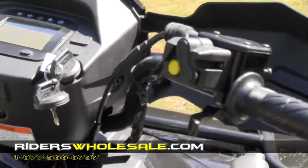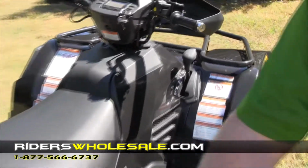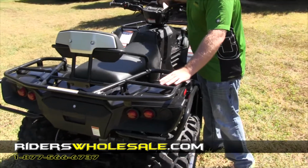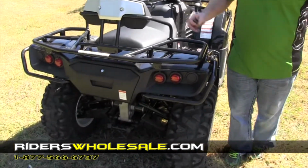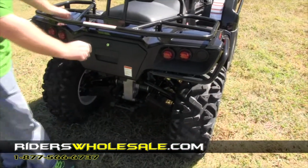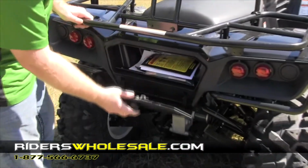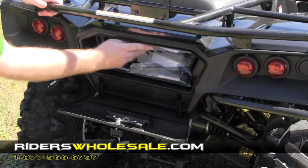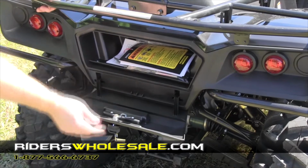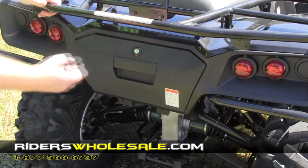Now I'm going to move on back here to the back. You've got a large size steel rack back here on the back. Really can't carry a whole lot, but you can still strap something down there on the back. You also got a built-in glove compartment right here if you want to carry a little something with you. It folds open. As you can see, we got our manuals and toolkit and things in there. You can get a little something in there and take with you.